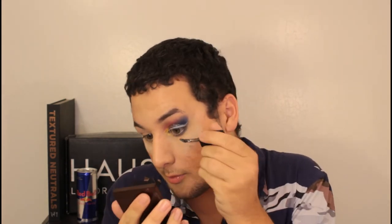One wing is done. So I'm going in with HAUS Laboratories in Biker, and I'm just putting that on my bottom line. I'm just only putting a little bit down. Alrighty, so my first eye is complete. I did my mascara. I thought I was just doing mascara, but then I did a lash also. So I'm gonna do my other eye off camera, and I'll be right back.